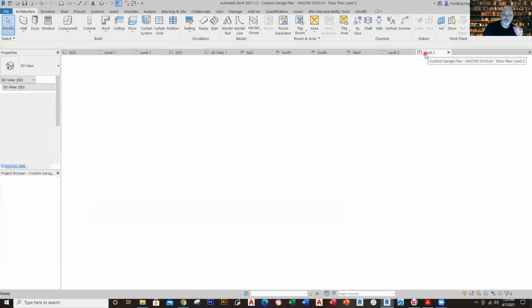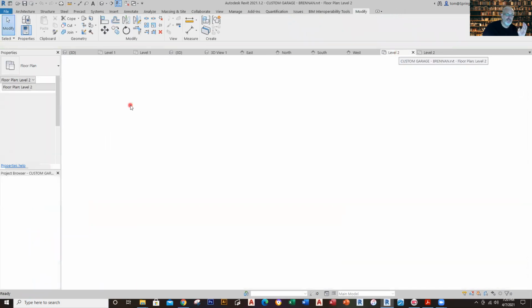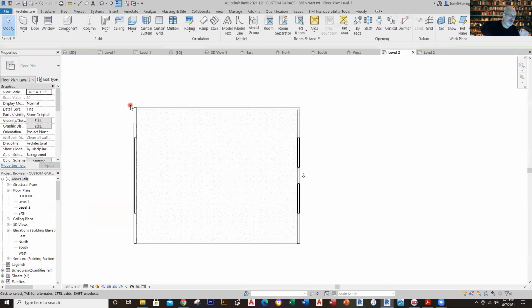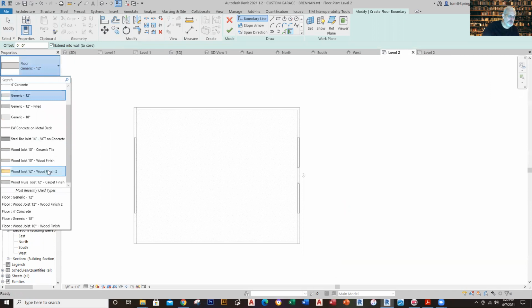Then over here to level 2. As we go into this, I'm going to put this floor in. So to put this floor in, I'm looking at this and I'm going to go right from here. I'm going to go to floor, architectural, and I'm going to put in a different floor, which is going to be this one, wood joist, 12 inch right there.